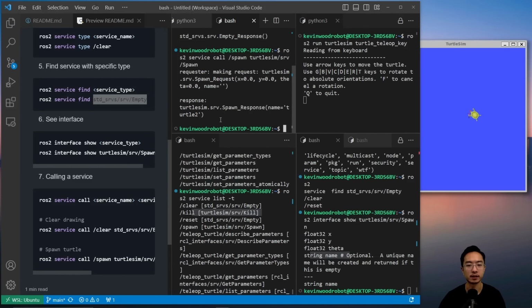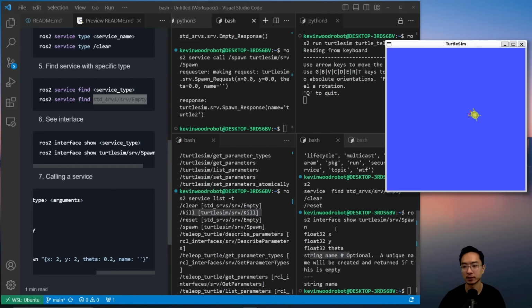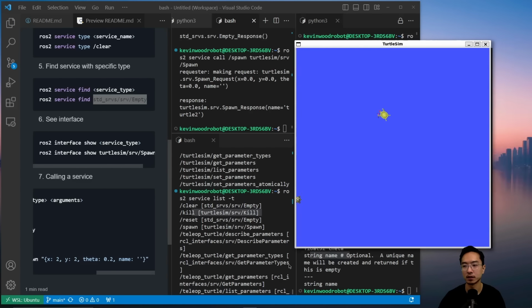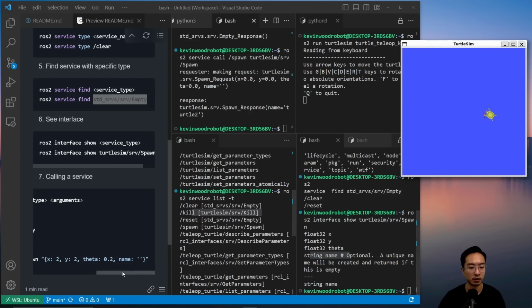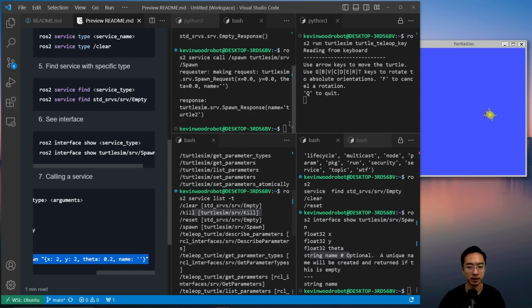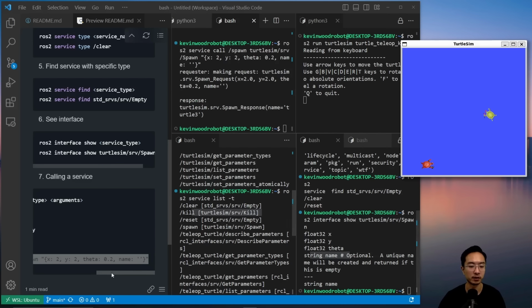You can see that here, let's actually change the location. Or if we drag this, you should see it. You can see our turtle got spawned over there. Okay, or let's just choose this location so you can see it more easily. You can see our turtle got spawned over here.